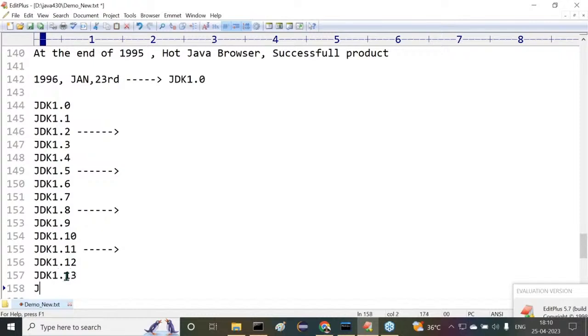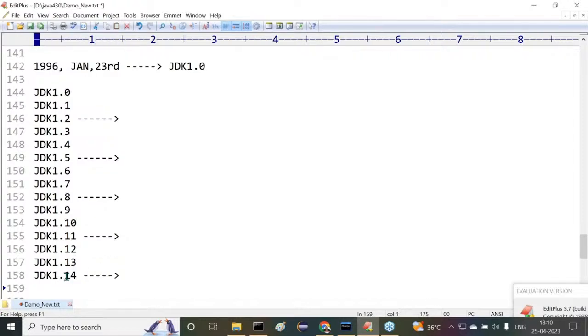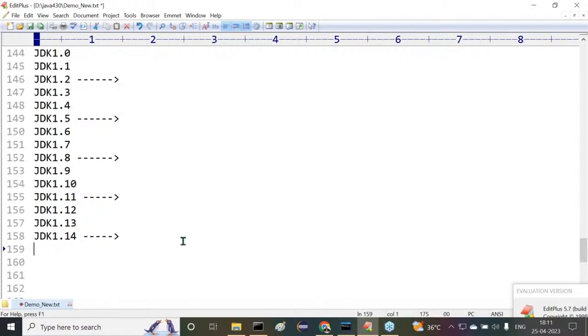All right, sir. Now JDK 1.14. In JDK 1.14, somewhat okay, but not a huge version. Not many enhancements, but somewhat better when compared with the previous one. Then similarly JDK 1.15. Then what next one here? JDK 1.16. Now after this, JDK 1.17 again. Now here we are having somewhat content.